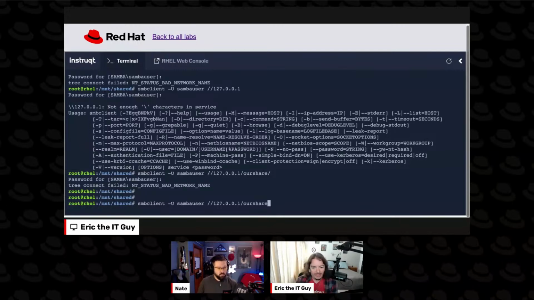So while Nate is testing a couple of things, something to think about is when would you want to use Samba? Samba kind of grew out of a need for multi-platform organizations. So folks that had Linux or Unix servers and also Windows servers.